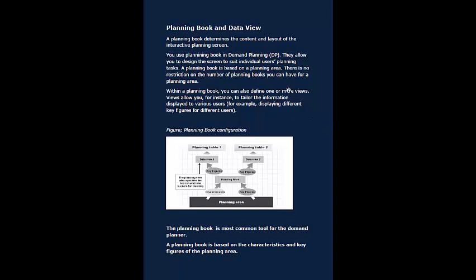Planning book and data view. A planning book determines the content and layout of the interactive planning screen. You can use planning book in demand planning and supply network planning. They allow you to design the screen to suit individual user planning tasks. Users can perform their tasks by using planning book.